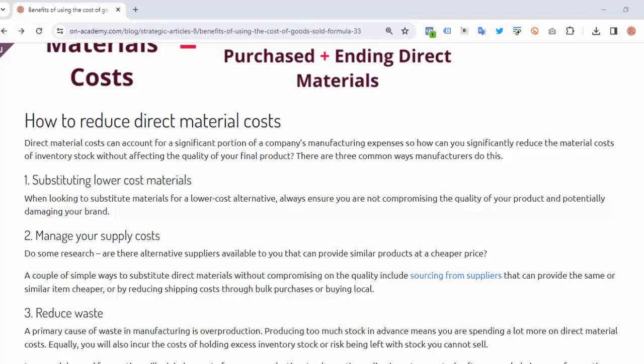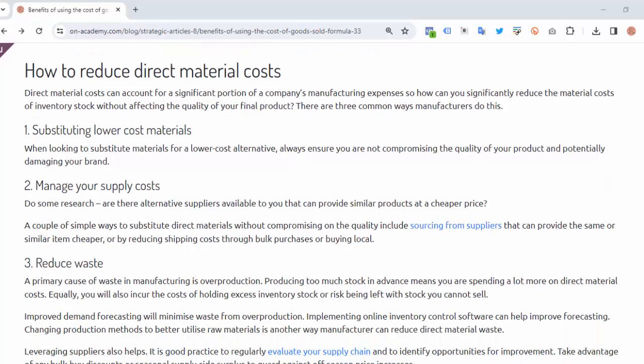How to calculate direct labor costs. Before calculating the direct labor costs per unit, you need to know how to calculate the direct hourly labor rate and direct labor hours. Step 1. Calculate direct hourly labor rate. The direct labor hourly rate is the sum of all wages plus payroll taxes and fringe benefit costs for the period. Divide this amount by the number of hours worked in the pay period.